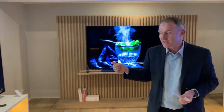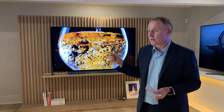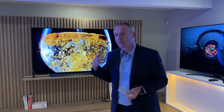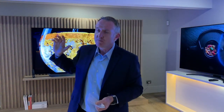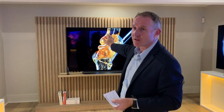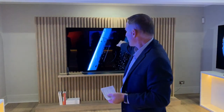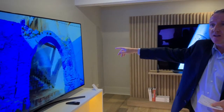These NanoCell Super UHD TVs have what we call TrueMotion 200. Essentially, that means technology in the TVs to remove or reduce the amount of blur that you're going to see as someone runs a 100 meter try down the sideline. Of course, you don't get those issues with an OLED, but for the same money you're paying for that, you can put one of these in an Australian household.